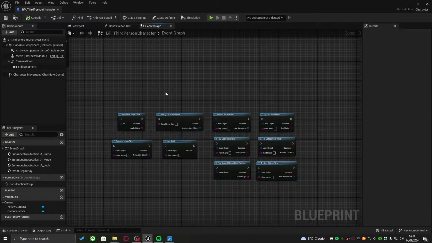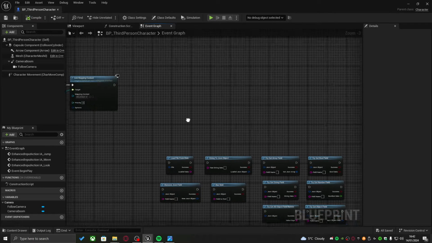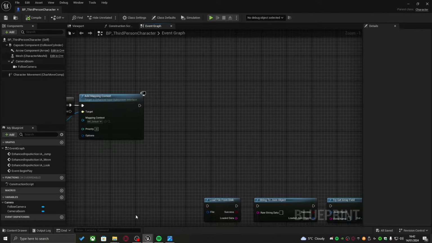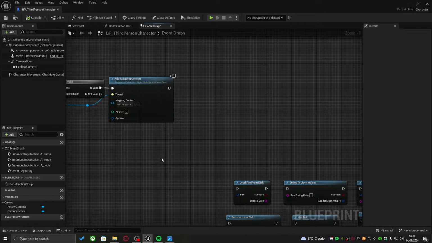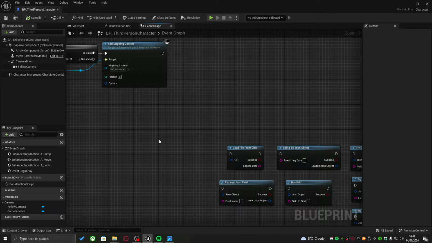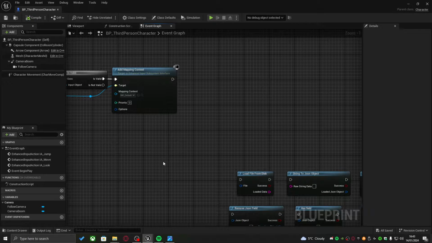So again, as mentioned before in this episode, we're going to be showcasing how to load data into Unreal Engine. The only requirement for this will be you already must have a JSON file present somewhere on your machine. In my case, I have a JSON file already set in the project's directory.